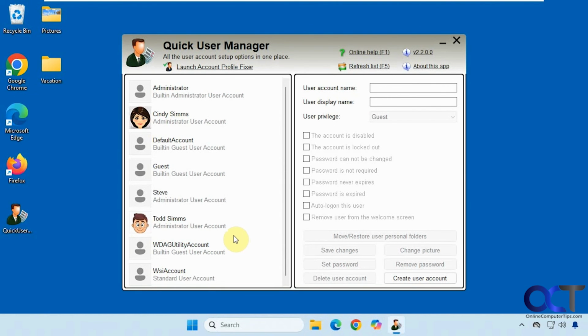All right, so as you can see, it's a nice little tool you could use to easily manage your user accounts all from one place. And the best part, I think, is how easy it is to create a new local account without having to go through the whole process of setting up security questions and putting in passwords and having Microsoft keep bugging you to not set up a local account, but rather a Microsoft account, which gets kind of annoying if you've ever done that before.